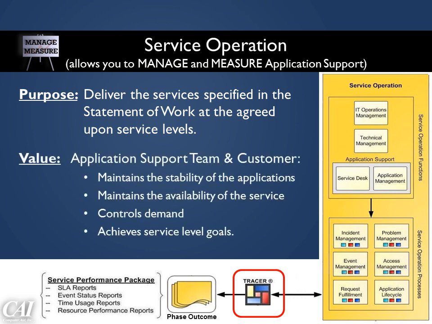Value to the application support team and customer. The value of the service operation to the support team is that it maintains stability of the applications, maintains availability of user services, controls demand, and quickly identifies service performance opportunities. This represents the practical day-to-day application of ITIL processes and principles that are easy to understand and deliver within the application support environment. Value to the customer.